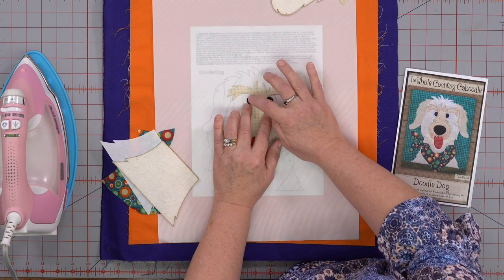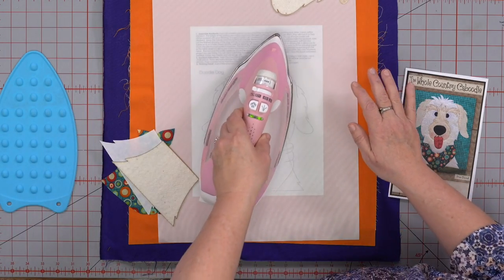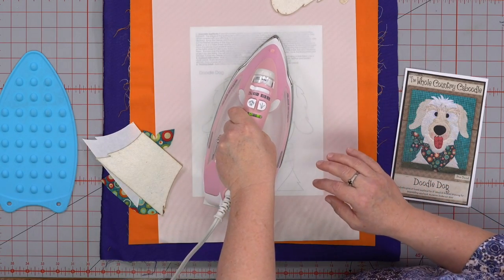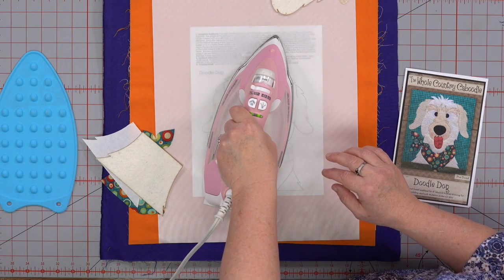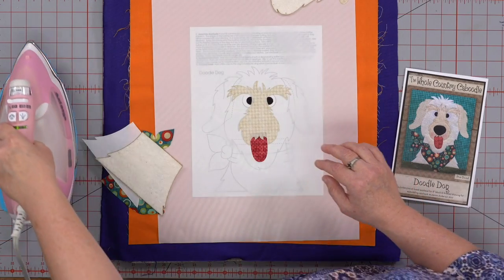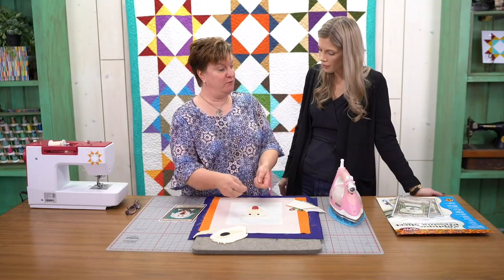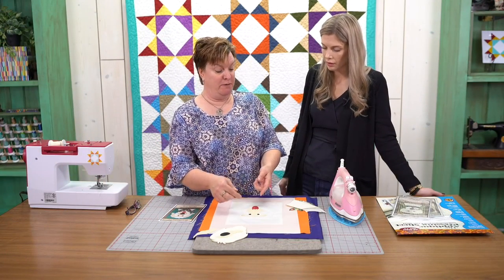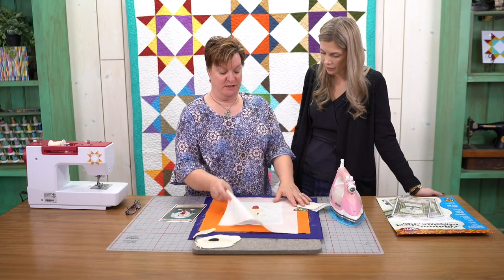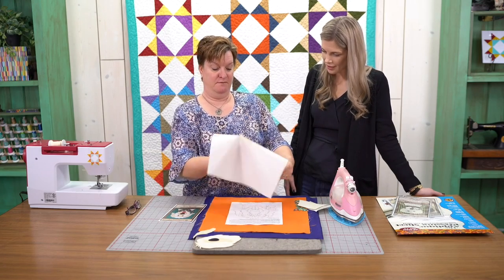If I had fingernails, this would be a little easier. There we go. He looks a little cross-eyed, and that's how he looks in the picture. Then I'm going to go ahead and put the tongue under. So now I can fuse this one whole little piece. You can play with the eyes until they look good. Now I'm going to fuse this right to this pressing sheet. The pressing sheet is on top of my pattern.